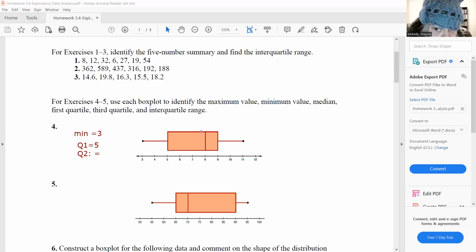This distribution is skewed the other direction, because the middle of the box would be around 7, but our median is actually 8. So it's pushed over. That's 8.